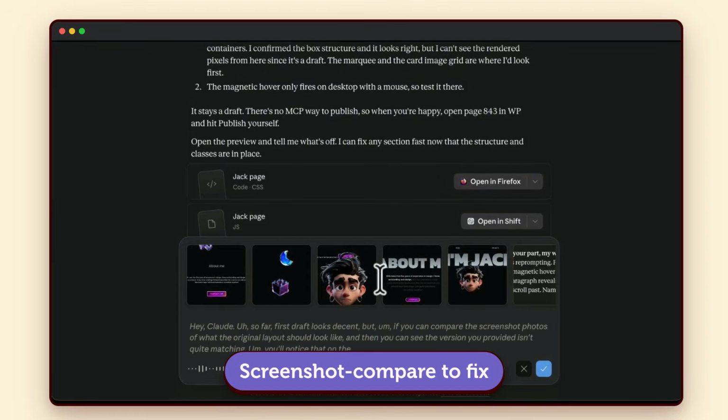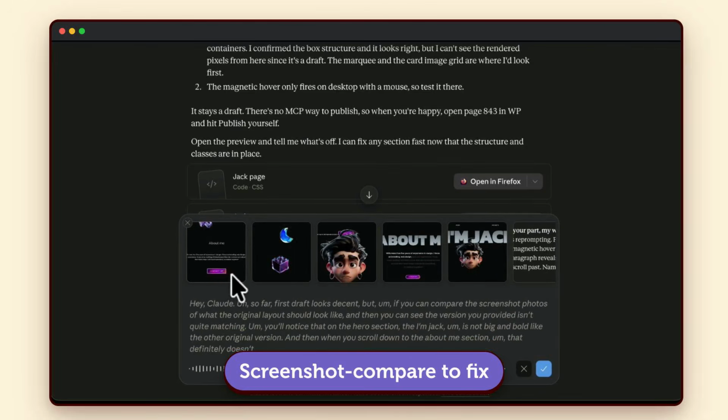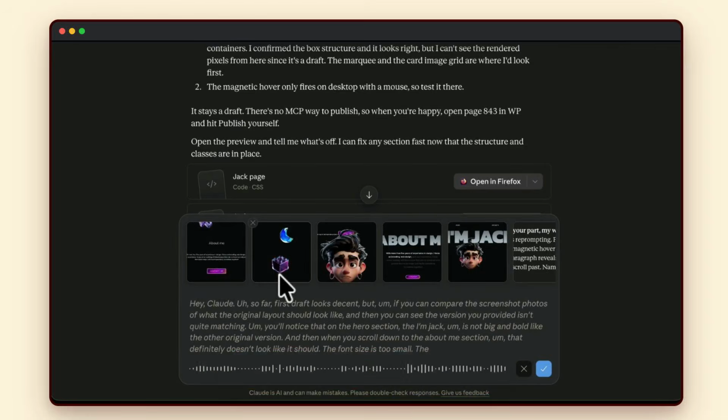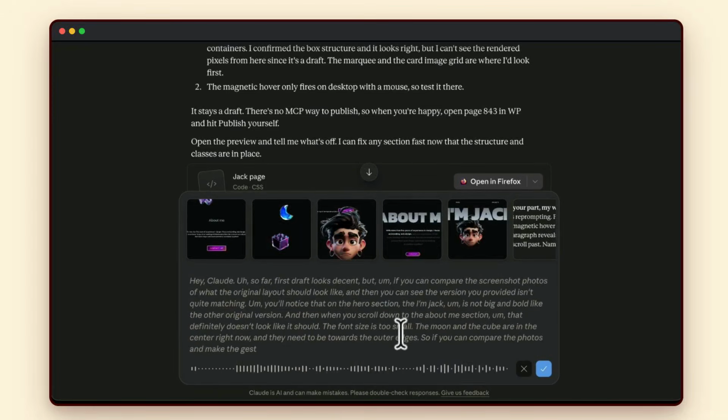You'll notice that on the hero section, the I'm Jack is not big and bold like the original version. And when you scroll down to the About Me section, that definitely doesn't look like it should. The font size is too small. The moon and the cube are in the center right now, and they need to be towards the outer edges. So if you can compare the photos, make the adjustments, and let me know if you have any questions.